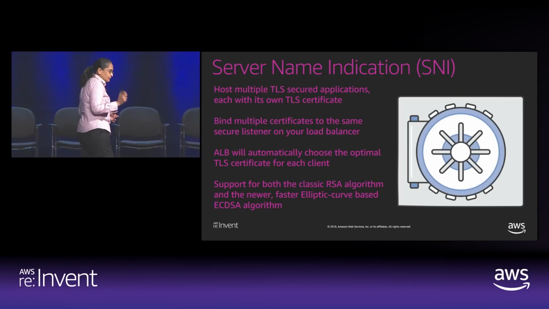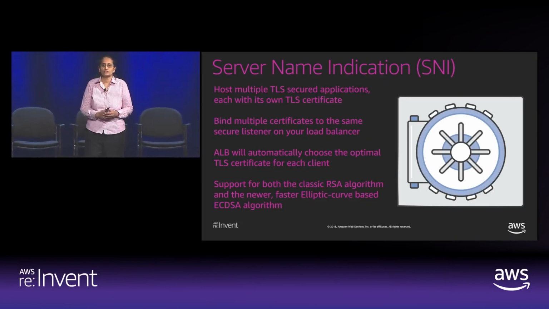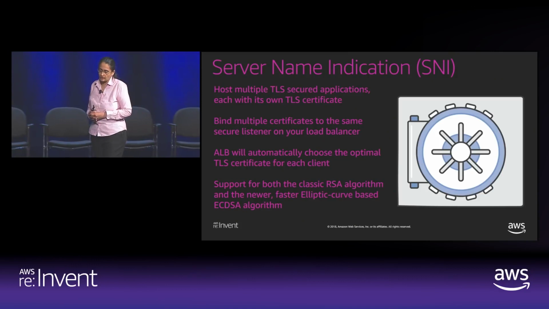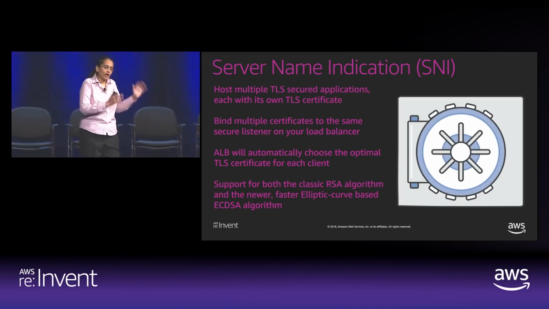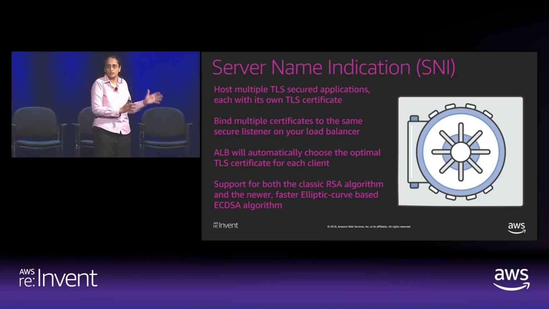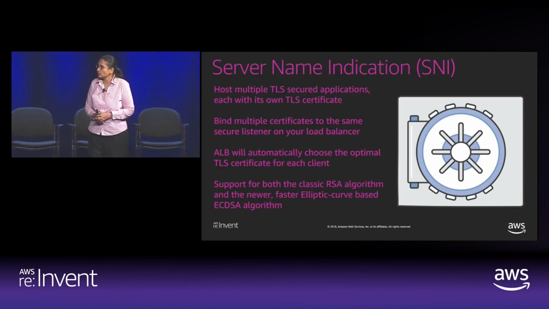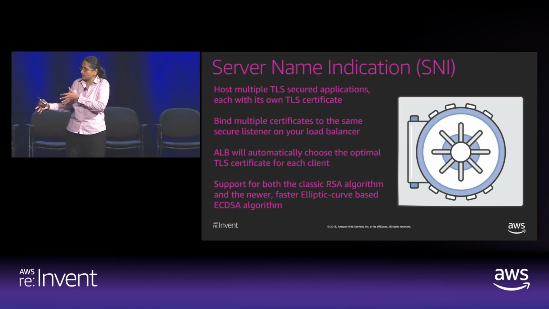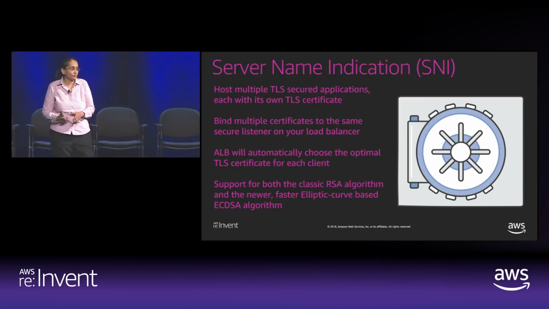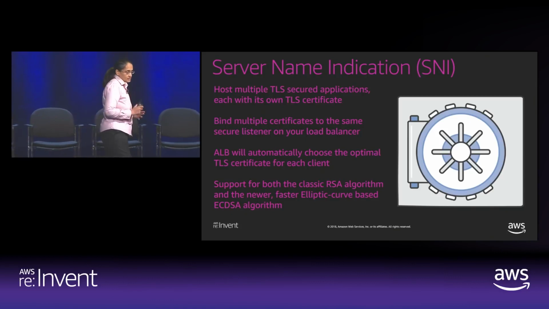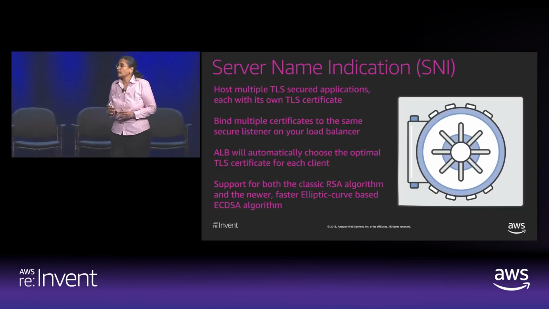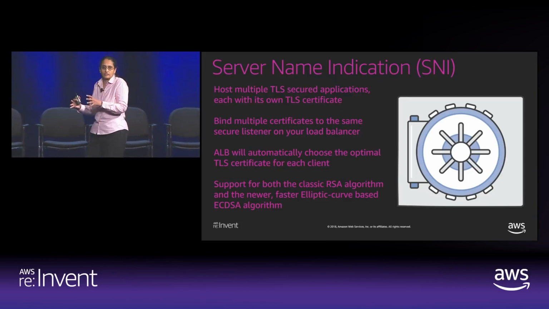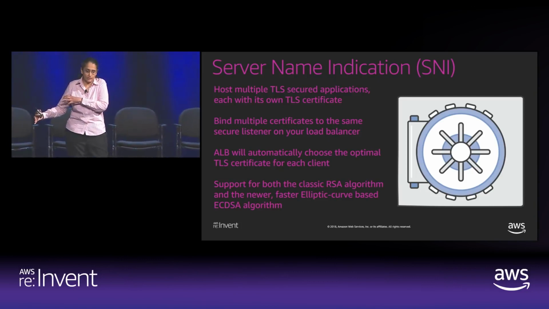Continuing, pretty excited. This is, again, one of the most asked features, server name indication. We talked about how with the content-based load balancing, the content-based routing features, you can host multiple domains and applications behind the load balancer. One of the key asks was, can I have a unique cert for each of the applications that I'm hosting behind the load balancer? With SNI, each listener can take multiple certs, and you can have a unique cert for each of the applications that you're hosting behind the load balancer.